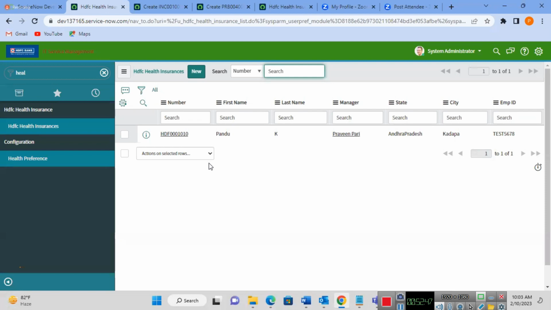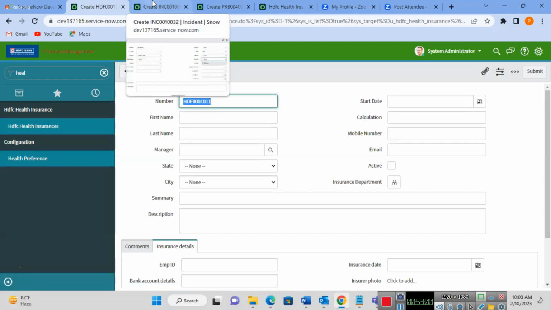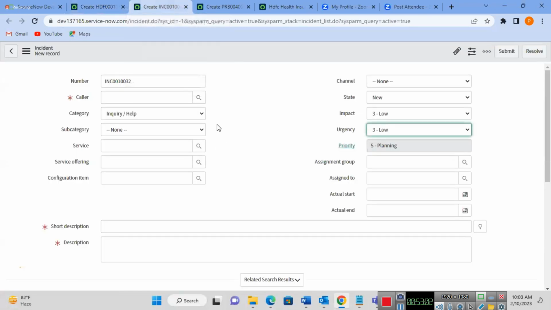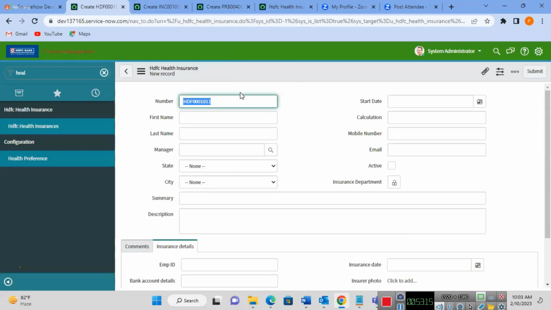Is it a form only, right? So what is meant by form? See, form is nothing but the ticket. In ServiceNow language, you can call it the ticket. So if I need to submit an incident ticket, I open the incident form, fill out the form and submit the ticket. For a problem ticket, fill out the problem form and submit the problem record, and the problem ticket is created. So what I need for health insurance, I need to submit a ticket, so I just fill out this form and submit the ticket. This format we call a form.